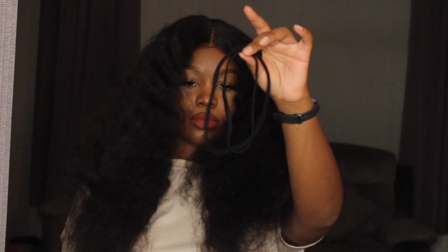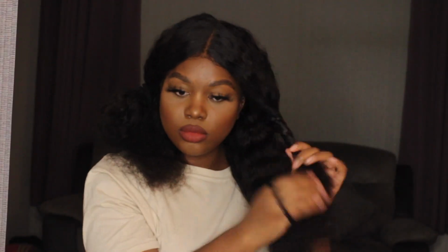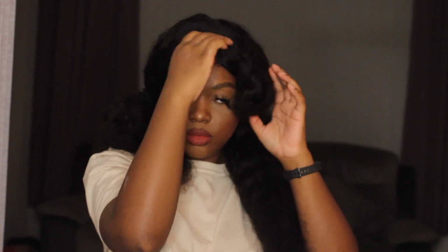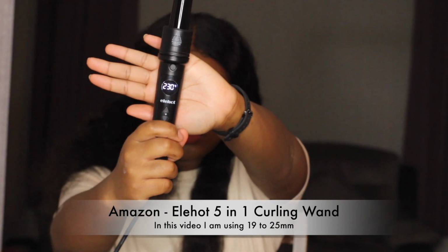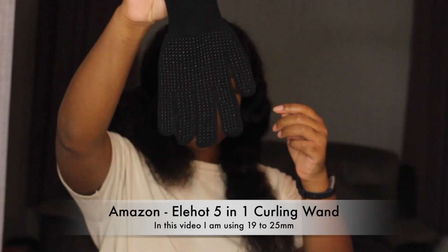So now that my hair is fully detangled, I am now just going back and sectioning off my hair again in three parts, just to make it easier to work with. And the wand I'll be using today is from Amazon and the brand is Ellie Hot. I'll be using a 19 to 25 wand and it also comes with gloves, which is very, very helpful as well.